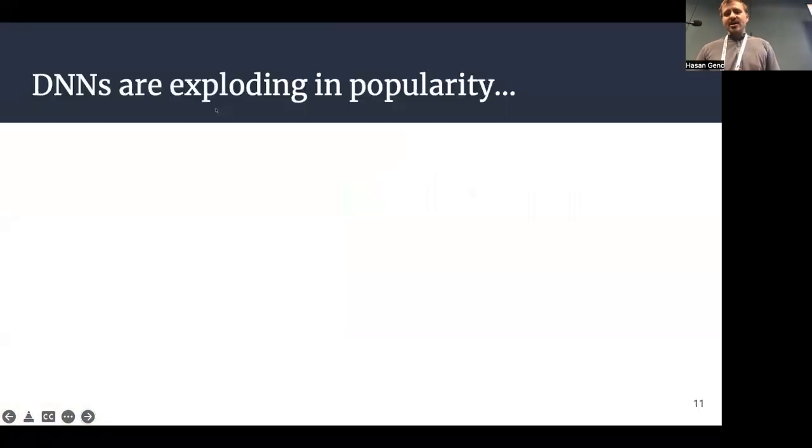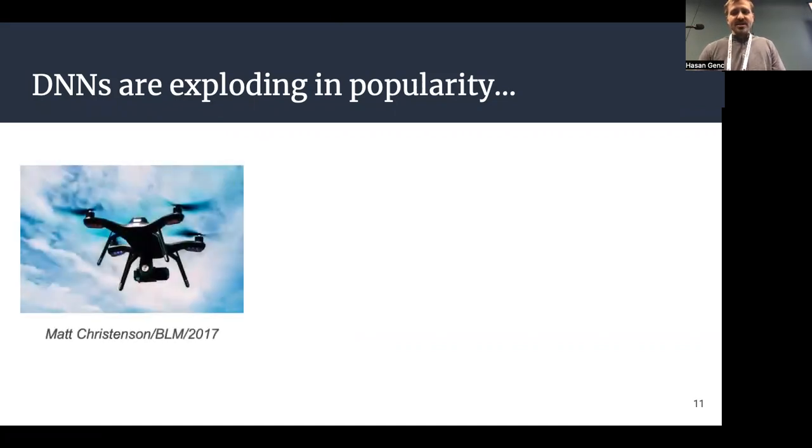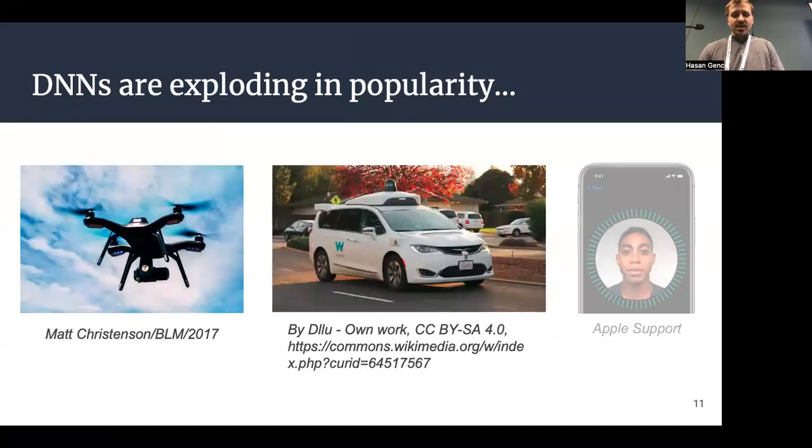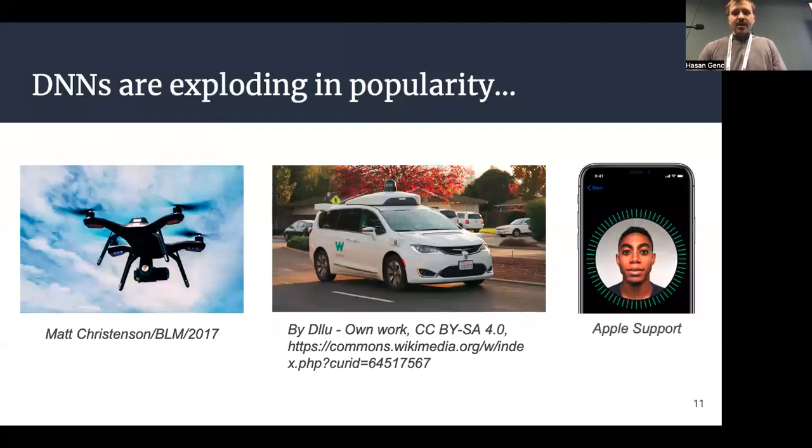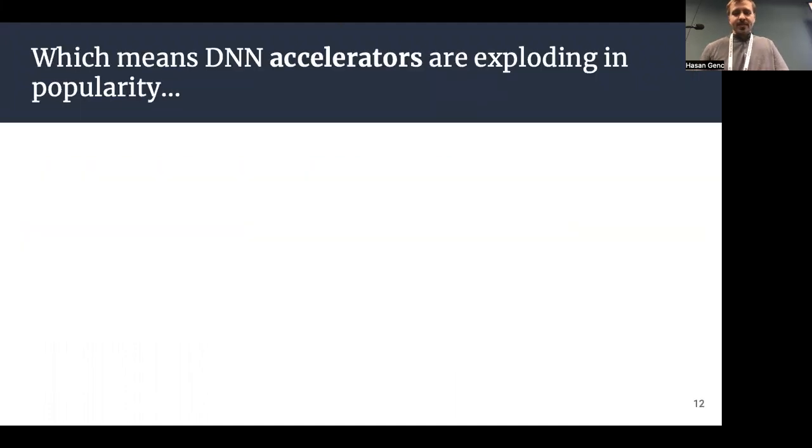Okay, so it's not going to come as a surprise to any of you to hear that DNNs are becoming very popular, and people are trying to get them running on everything, right? From drones in the sky, to cars on the street, to phones in your pocket. Unfortunately, these DNNs tend to have very high computational requirements, which means that DNN accelerators have to be designed in order to run them in an efficient manner.